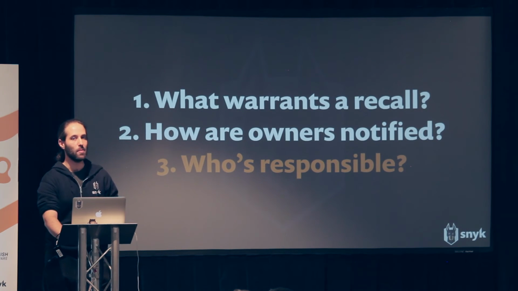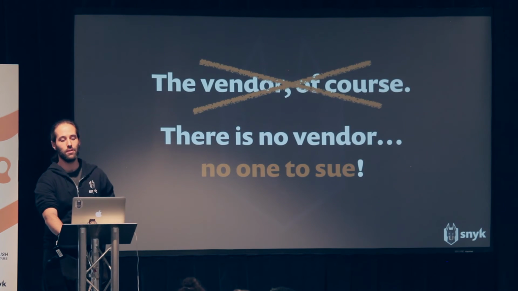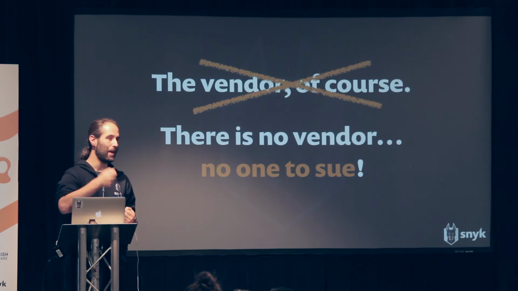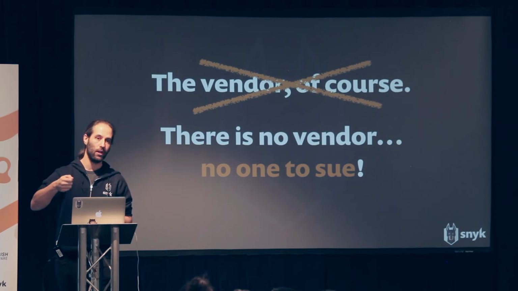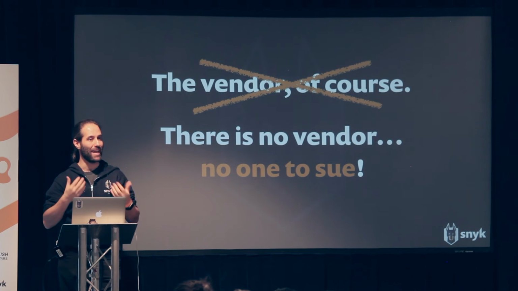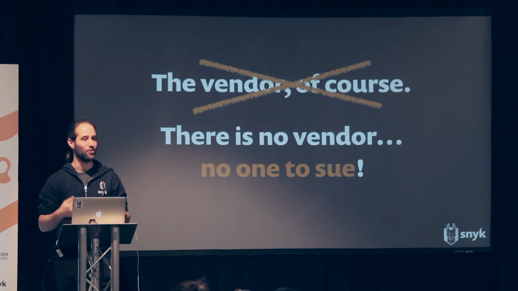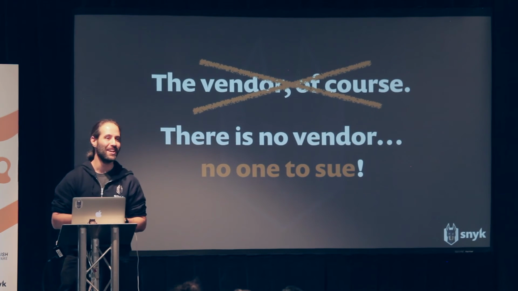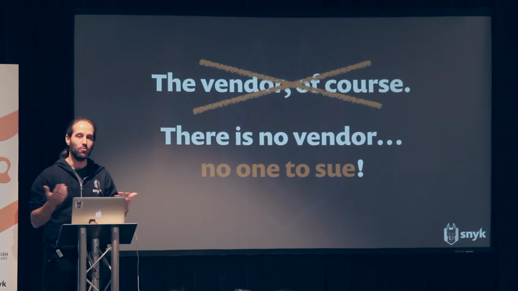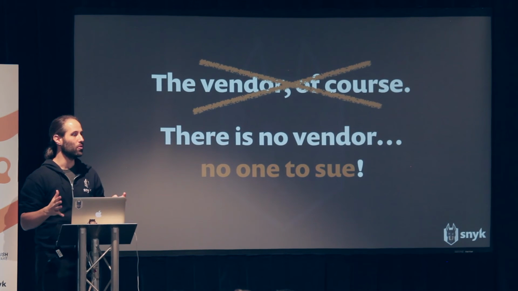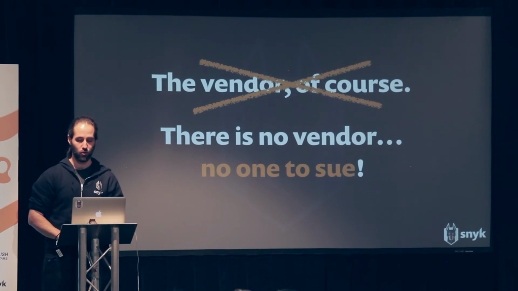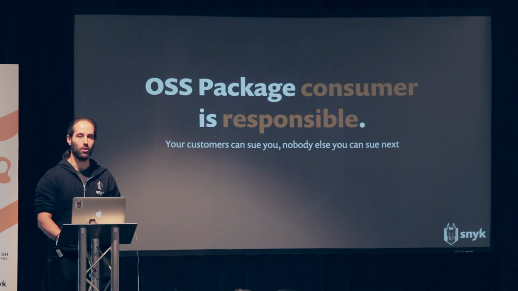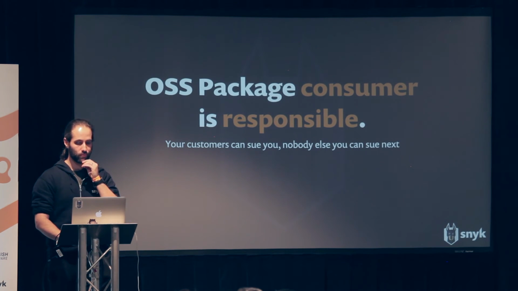And then lastly, and maybe the biggest delta in the world of open source, is there's no vendor. So there's nobody to blame. There's nobody that pays the price for the fact that there was a flaw. And that's legit. There was also nobody paying a price for using this in the first place, right? You got it for free. You're using it for free. You're getting business value for free. At the same time, you got it with no responsibilities. There's no authority here. It's on you to address this. So the OSS package consumer is the one responsible here, which is maybe the biggest change.